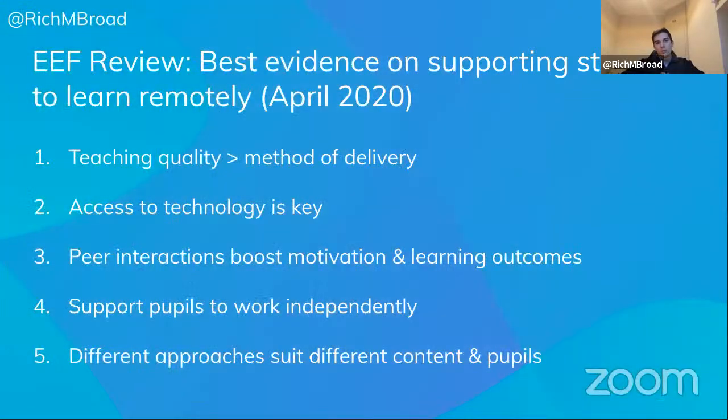Now, the fifth and final suggestion from the review that the EEF have written is that it's acknowledging that there are different approaches to remote learning, and each of those different approaches suit different types of content and different pupils. Again, this might be something that you realize already, but the research backs that up as well. There are so many different approaches to remote learning, and each of them has different strengths and weaknesses.